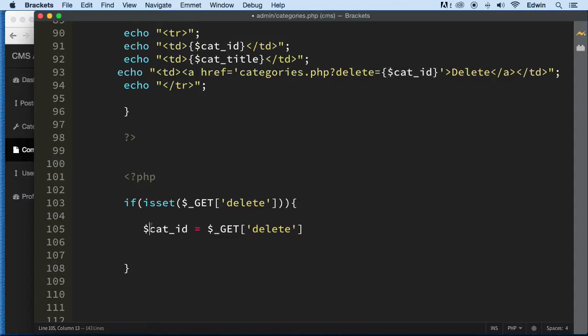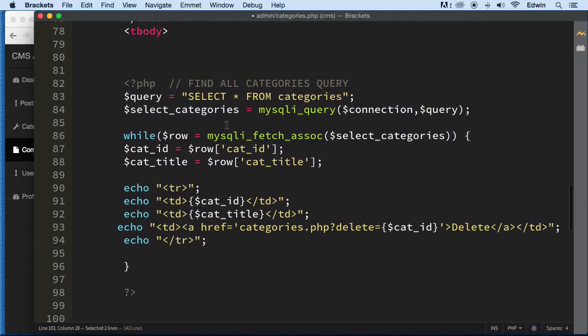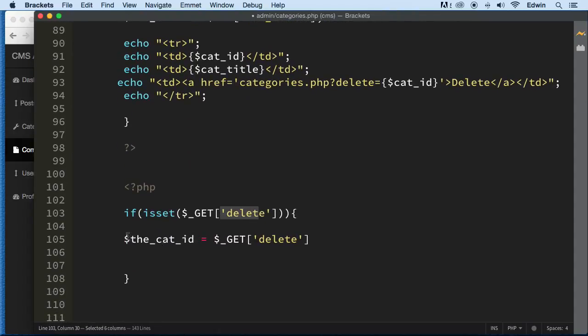Well, we can name this something different, like the cat ID. Let's just name it differently, because this ID is coming already from inside the database right here. So when we catch it right here, we can name it differently so that it does not confuse us.